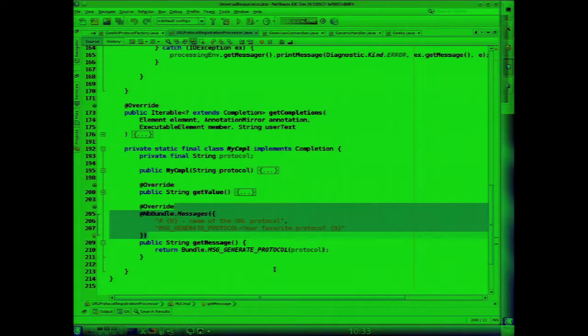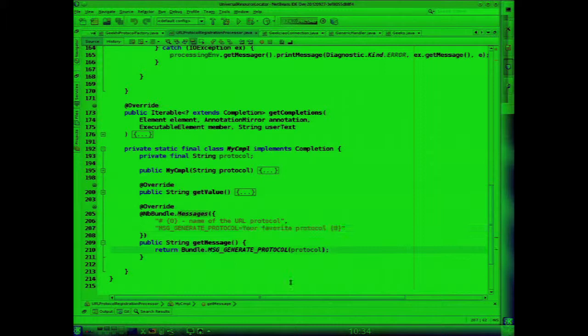So we decided that we want to specify the content of bundle properties inside of the Java source code. So we created this annotation, which basically says, put this key into the bundle properties file, and this is the value that you will get. And the annotation processor is going to generate the bundle file. But not only that, it will also generate a Bundle.java file. And the Bundle.java file has methods to obtain the particular keys.